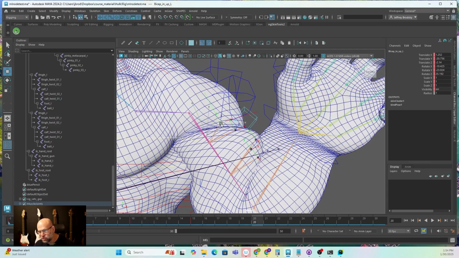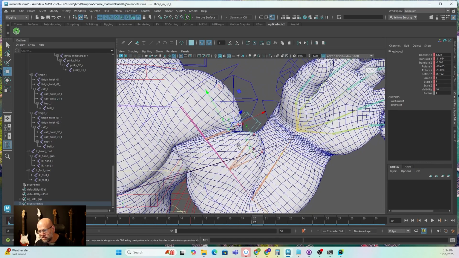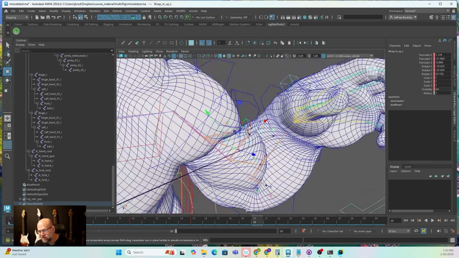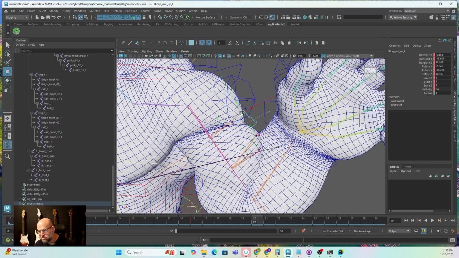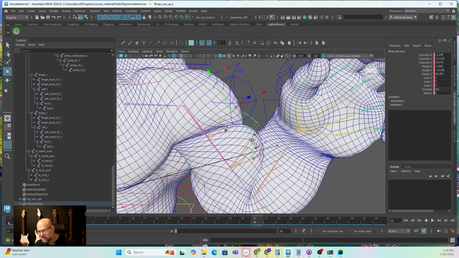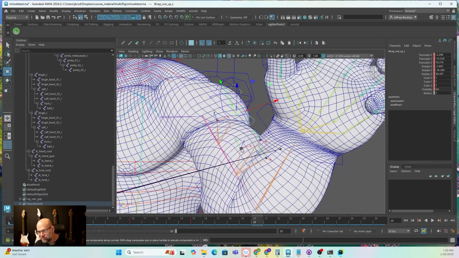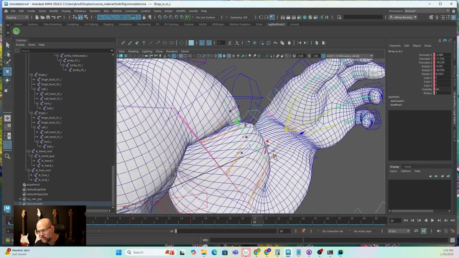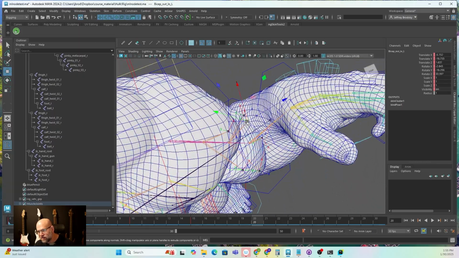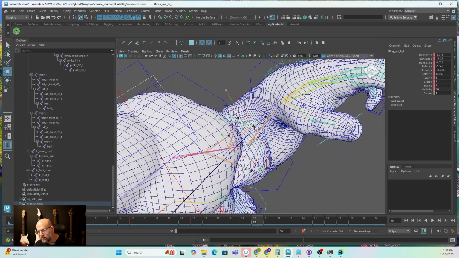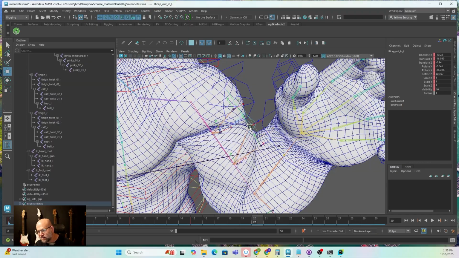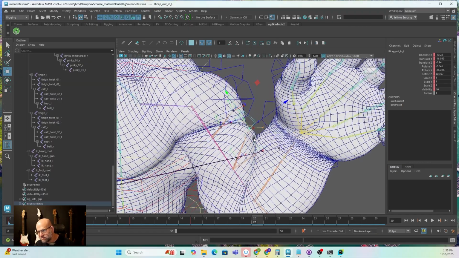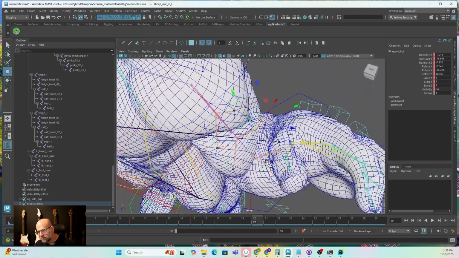This is like a neutral wrist position, so you're going to want kind of like that middle, not too much of a peak, but let's see, something maybe like that.